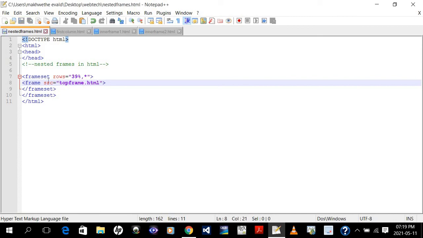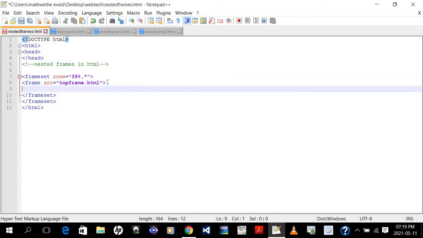Then I'll go ahead and save. Then we need another frameset so that the frame can be inside. Inside this, you add columns. So for columns, we use cols. I just use the inner column.